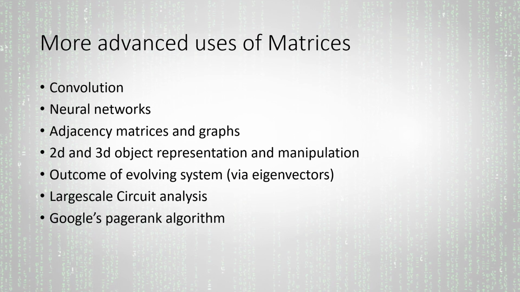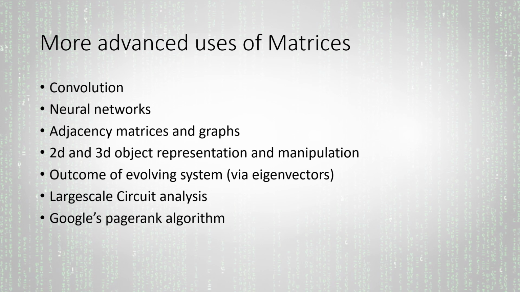And now for some more advanced uses of matrices. Matrices have a mind-blowing number of incredible applications. Convolution, which is involved in image processing and averaging data and all sorts of applications. It's a presentation on its own. Neural networks, which can be used in a multitude of areas, including artificial intelligence.